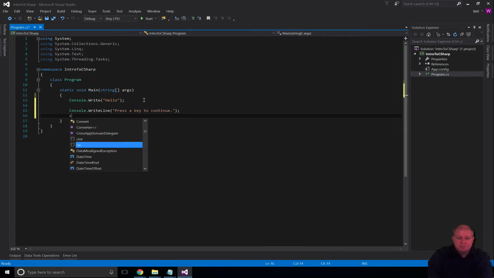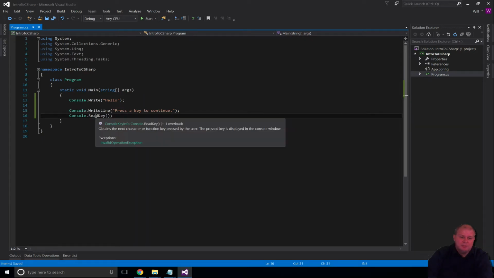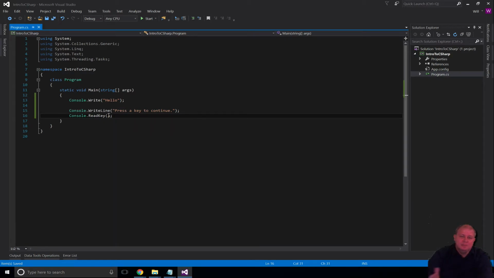And in this case, we're going to do a Console.ReadKey. What that does is ask for input, and it's going to wait until the user hits any key, and then it will continue, in which case the program will end. And because we're doing a write here, let's go ahead and add a \n just to make sure that message appears on a new line.